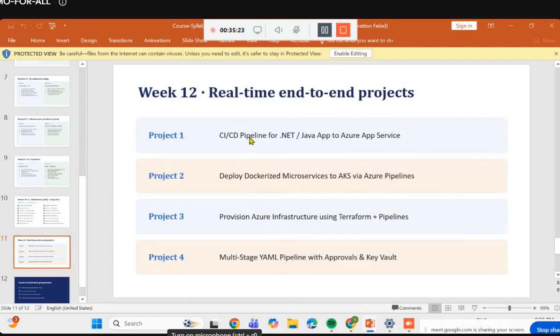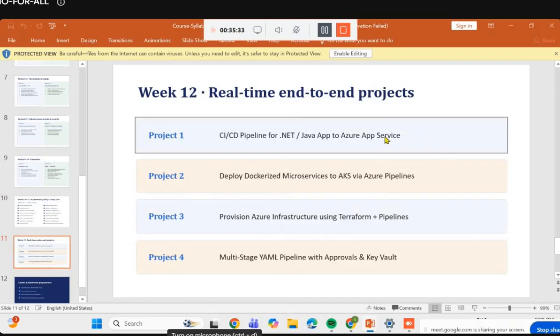We will build one .NET application with a CI/CD pipeline for Azure App Service. This is one project I'm saying. I mentioned Azure App Service. Nowadays, for all small projects or less significant projects, people are simply using Azure App Service. This is a managed service in the Azure cloud itself. Very simple.